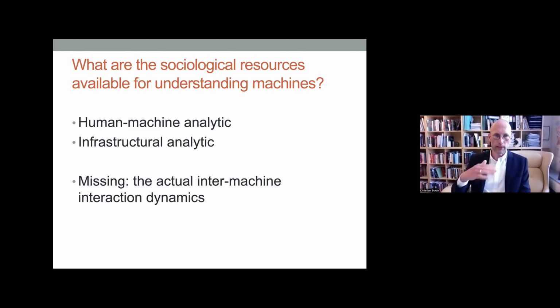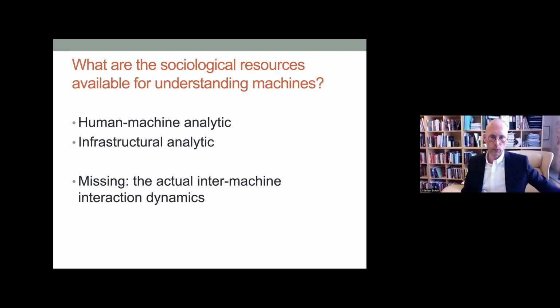So as I said, this would be one common approach within sociology in terms of getting a sense of machines and their effects and implications on society. Another approach is what I refer to under the heading of the infrastructural analytic. Basically this kind of approach would identify either machines as constituting particular infrastructures, or they would emphasize the ways in which particular machine interactions depend on particular infrastructural underpinnings.